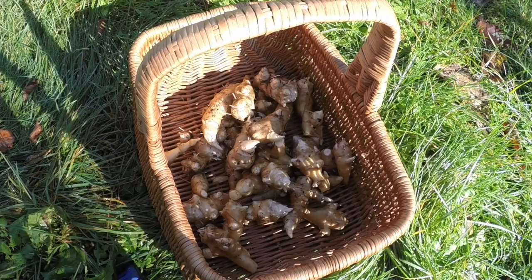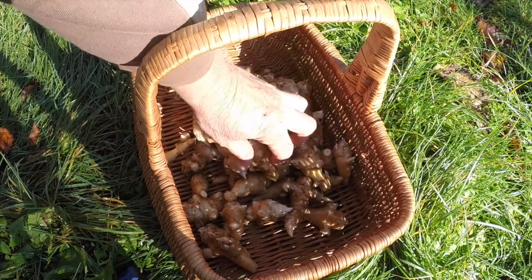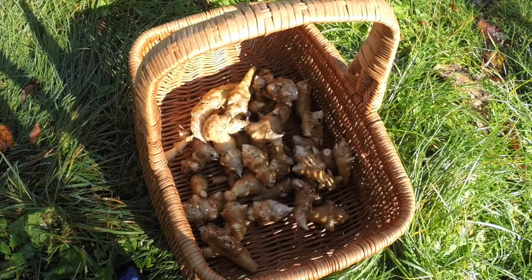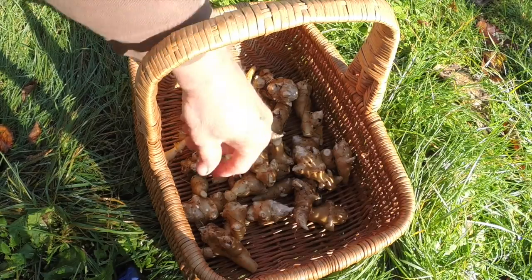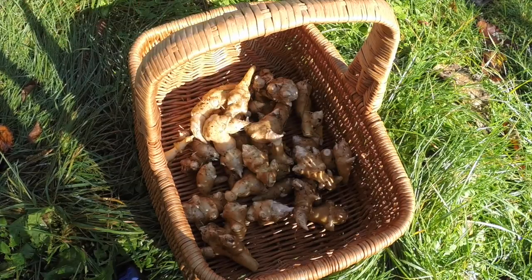Not such a bad harvest, considering it was only two plants that I dug up. And as I said many times before, they were grown from seed, not from tubers, so hopefully more next year. But quite a few of them are a decent size, and then there's a lot of smaller ones. I understand fully now what people mean — there's never any need of replanting them. There would be all sorts of small ones like that still left there, which will germinate next year and come up to make next year's crop.